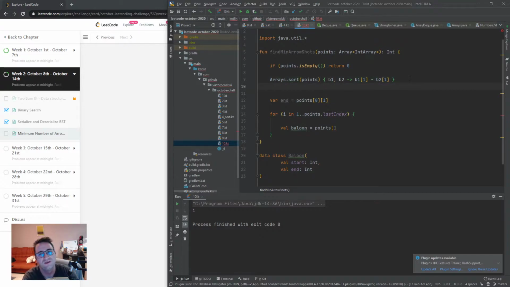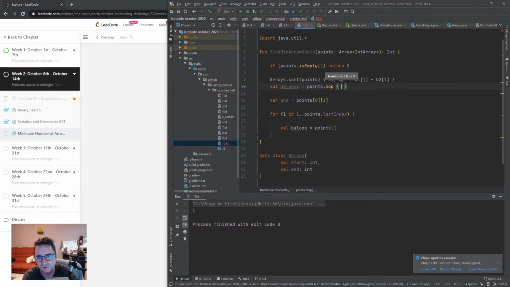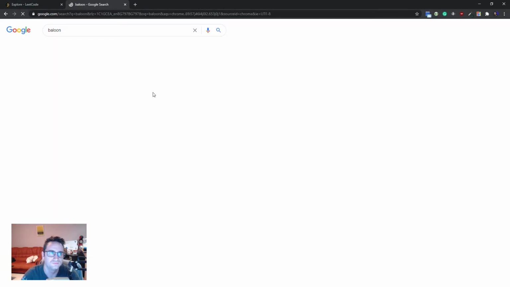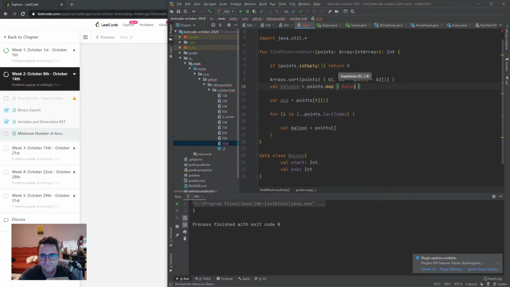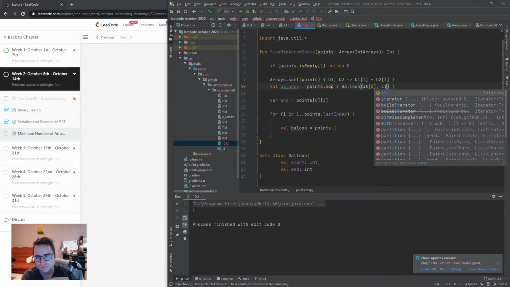So I'm just gonna say val balloons is points.map, the point to a new Balloon. How do you spell balloon? Balloon with double L. Okay, Balloon. So create a map to a Balloon with it[0], it[1].